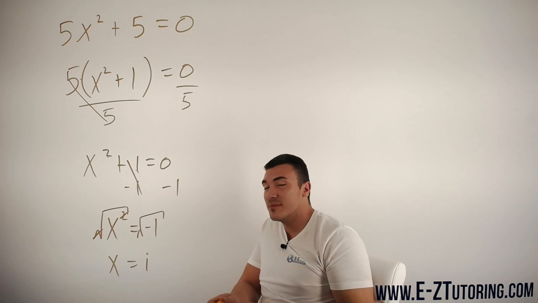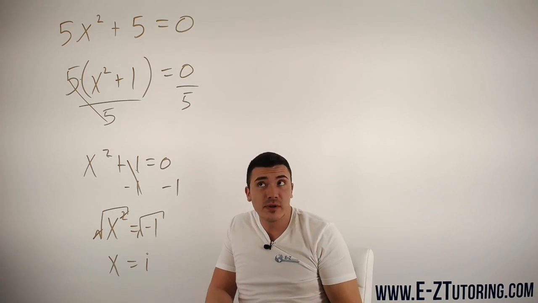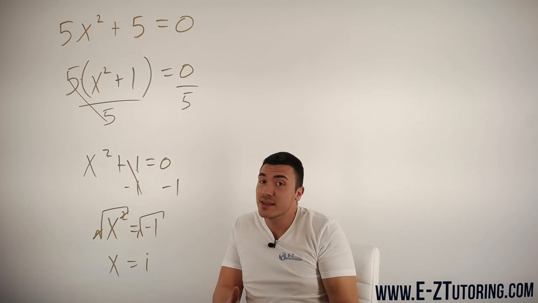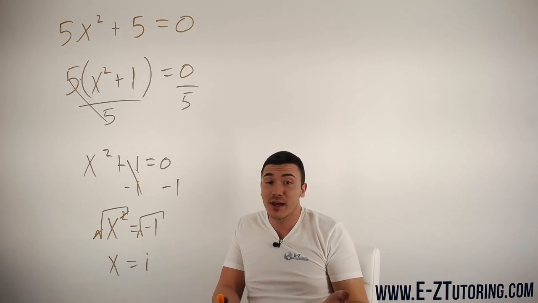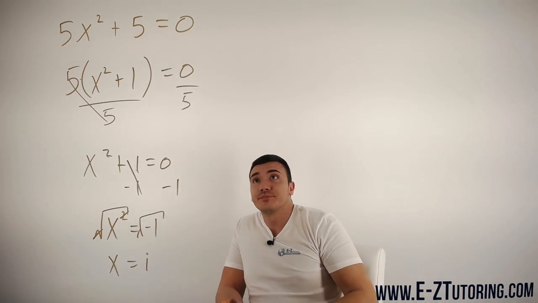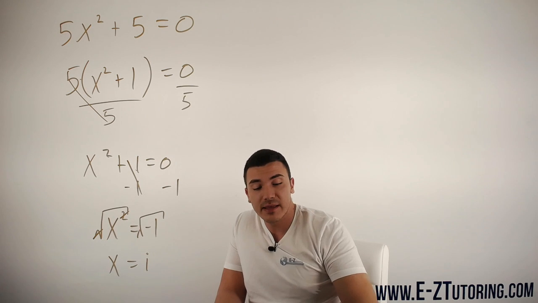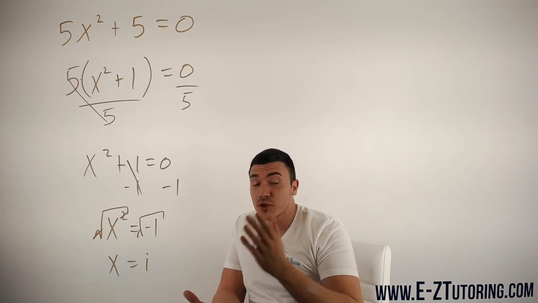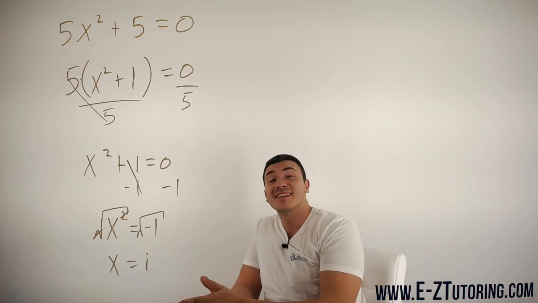So in order to do these problems, you just need to be familiar with factoring equations. There are generally 3 different cases. You will have x squared and a number, or x squared and an x, or x squared, x, and a number, which is a quadratic, and you would either want to factor that or use the quadratic formula. Either way, for these complex equations, you will get something in terms of complex numbers, and sometimes you may have to simplify negative square roots, which I also have a video on that, so be sure to check that out. But all in all, that is how you do it.